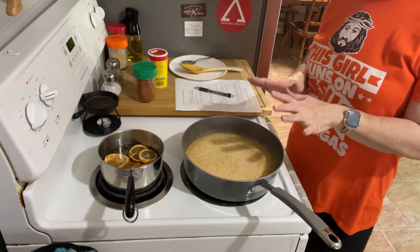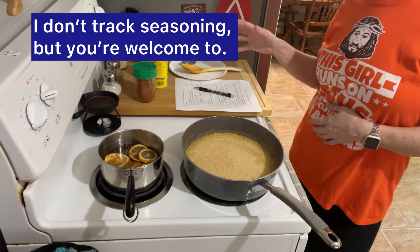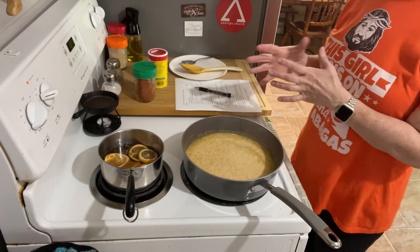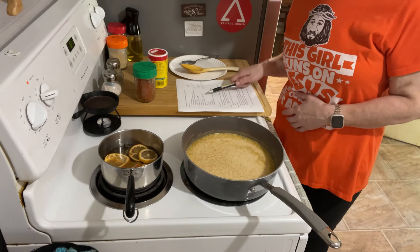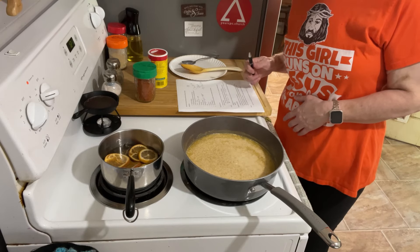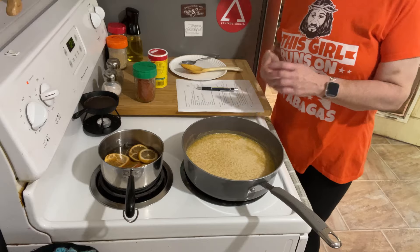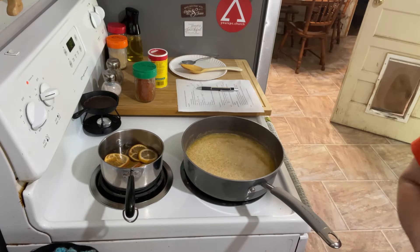Just a heads up: at this stage, now that I know how much everything weighs that I've added to it, I can plug it into my tracker app and see how many portions it's going to make. I have a goal of around 700 calories per serving. I'll take the chicken flour, chicken, ghee, and heavy cream and plug it into my tracker app so I can see how many portions I need this to be for my meal prep. That's how I do things when I'm doing a batch experiment.